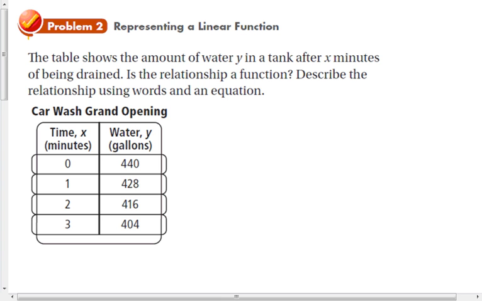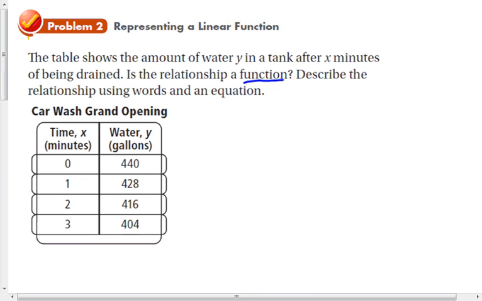All right, so representing a linear function: the table shows the amount of water y in a tank after x minutes of being drained. Is the relationship a function? Describe the relationship using words and an equation. Well, first of all, let's cover the function part. Since there's an output for every input, it's a one-to-one relationship, it is a function.